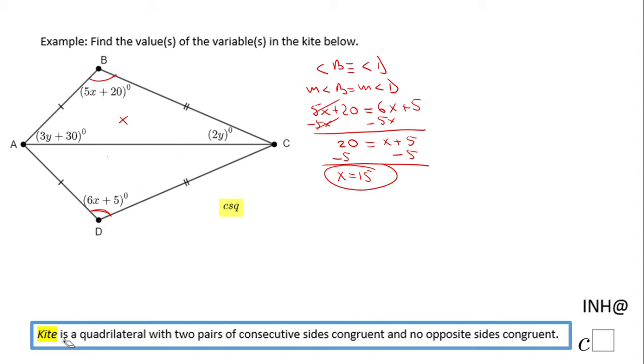Triangle ABC - the sum of the interior angles of that triangle is 180, right? And we can find angle B by just replacing with this 15. So the measure of angle B, which is 5x plus 20, will be 5 times 15 plus 20. That'll be 75 plus 20, and that will be 95. That is the measure of angle B, which we're going to need for my next step.